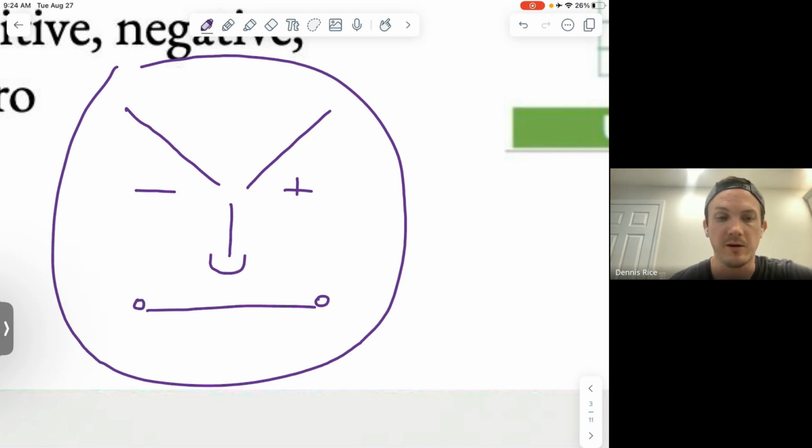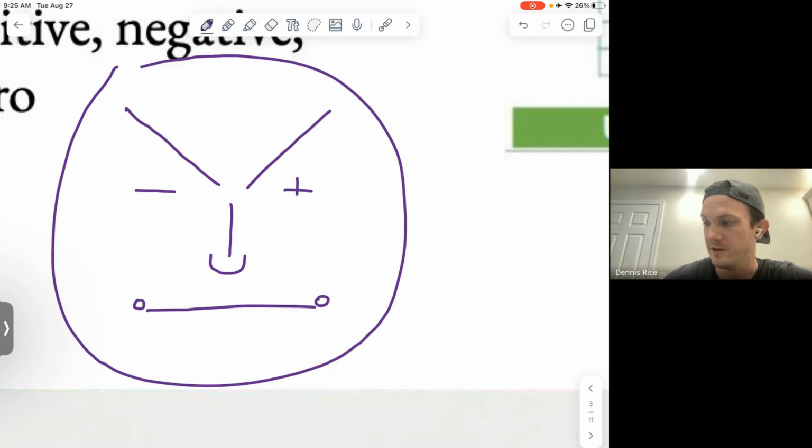Just a way to remember your 4. Obviously, positive and negative are kind of hard to mess up, just because we have so much connection. Like I said, stock market, something going down, something going up, pretty self-explanatory. It's these 2 that people confuse. This little silly face does help. A vertical line is undefined, whereas a horizontal line is 0. Those are 2 different things.